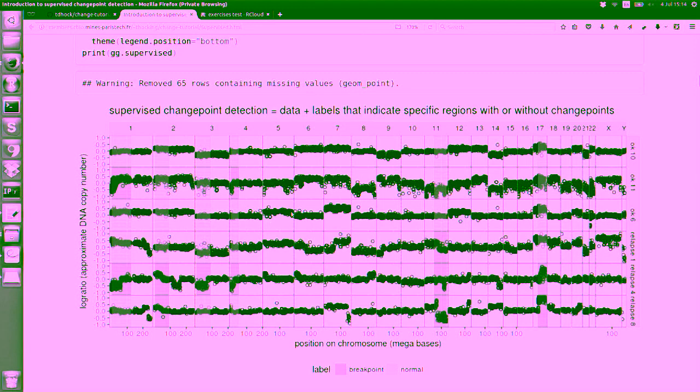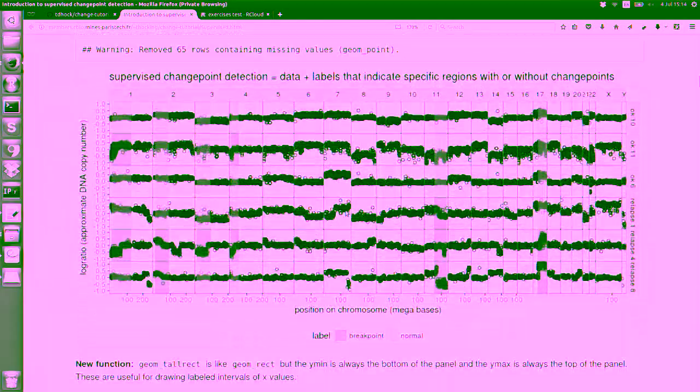You can also see that there are a lot of data sets that don't have any labels at all, for example all of chromosomes 5, 6, 7, 8, 9, and 10. These are data sequences that we're not sure about. What we want to do is learn from the limited labels that we have on the other chromosomes, with these colored rectangles, and have a model that's able to predict consistent breakpoints for all of the data that we don't have enough time to label manually by hand.